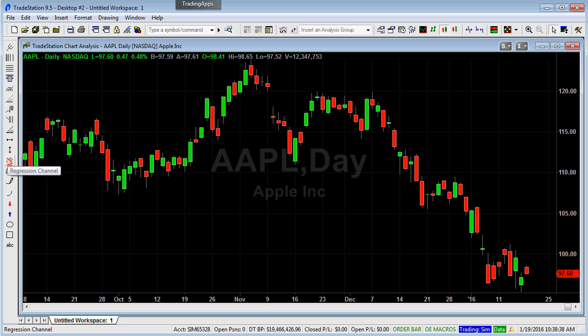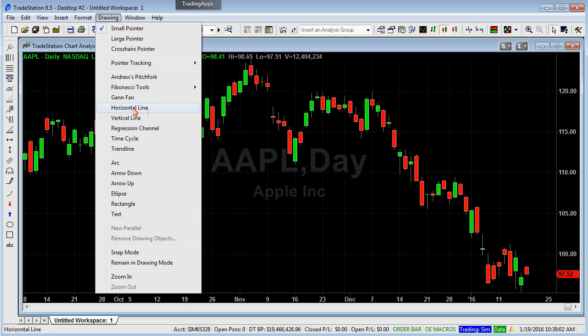It gives me buttons to enable some of these drawing tools that we're going to use today. The first one that I wanted to show you is this one called the horizontal line. As the name implies, that's exactly what it does. It just draws a horizontal line. If you're not going to use the toolbar here on the left-hand side, the horizontal line is found by going to the drawing menu, and you find the horizontal line there also. Okay, so it doesn't matter which way you go, both will give you a horizontal line.